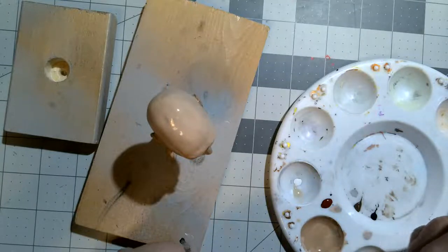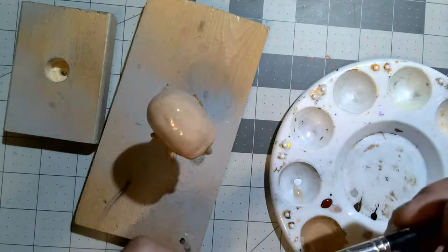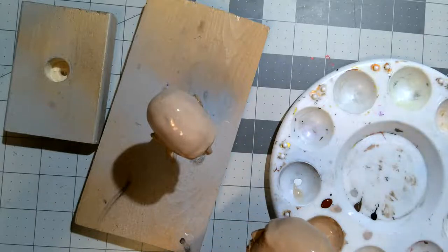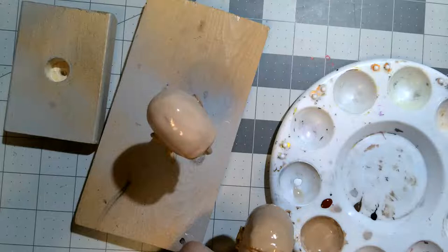I'm going to do nice smooth strokes with the brush. That will reduce the number of air bubbles you get in your paint, which most of the time will dry pretty well. But what you can avoid, you should avoid.